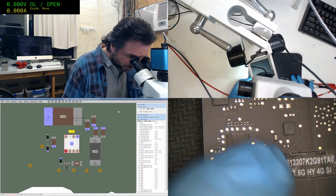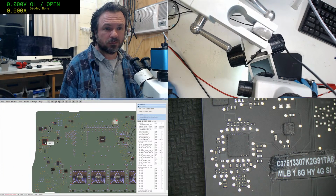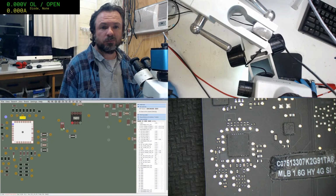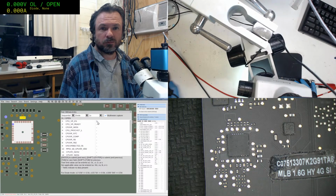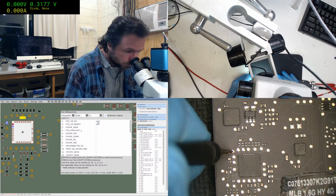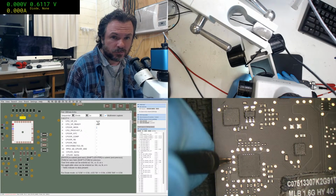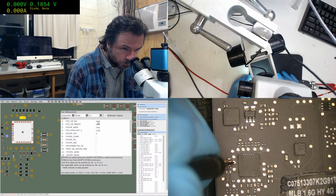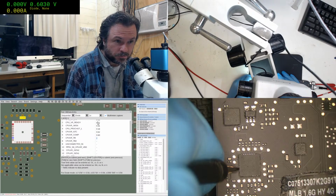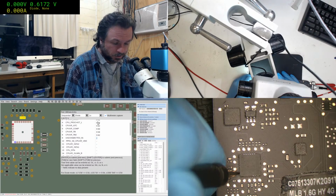This one here gives me a nightmare at the best of times, so I think I will set that data in. Oh yeah, there's a lot of values there that I don't have. So let's go for this. At least it's got the test pads around it. It'll make it a little bit easier. And some of them not so easy. Okay, unconnected is unconnected.